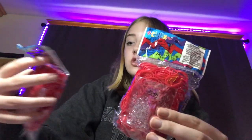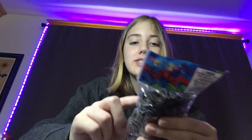Oh, I did get another red. See, I literally don't remember what I bought. I guess I did get two reds. Thank God. I got a gray. Don't know why I got a gray. I literally have so much. But I guess it was on sale. I remember now.